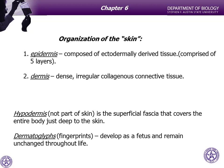Now, when we look at our skin, our skin cells proper, and the cells that are dividing to make new skin cells, they're going to be in the top layer of our skin called the epidermis. How do you think the people that named these two layers came up with these terms, epidermis and dermis? We've got the dermis, and then we've got this layer right above it that's epidermis. What do you think epi as a prefix means? Above. That's exactly right. It's like we got a layer and the layer above it. That's what they named them. Dermis and epidermis. Our epidermis, this is going to be our epithelial layer.